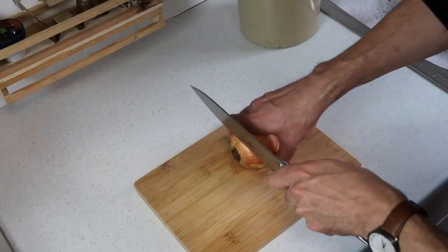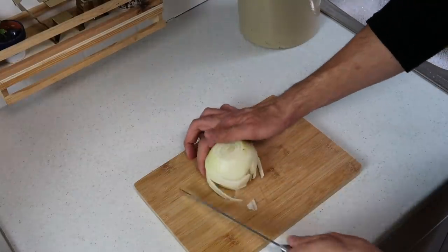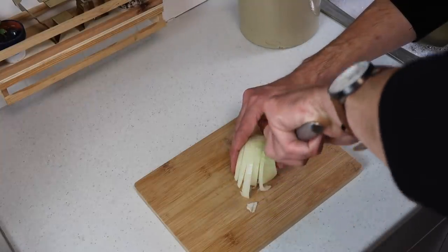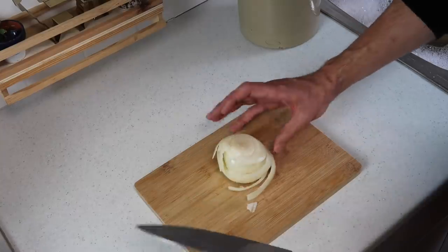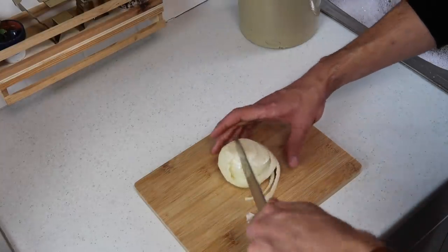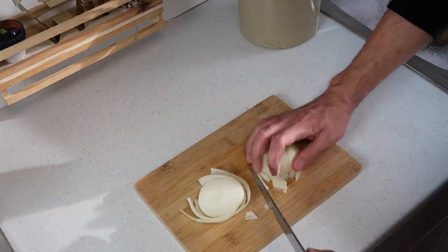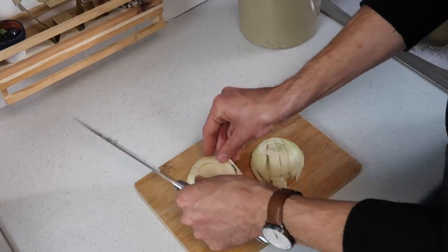So I'm going to start off by finely chopping my onion. I'm attempting a technique that I saw Luke do but I can't remember exactly how to do it — I think it involved chopping into it before you chop it, which makes finer pieces. And we want a clove of garlic, crushed or minced — I'm just going to smash it and then chop it finely.